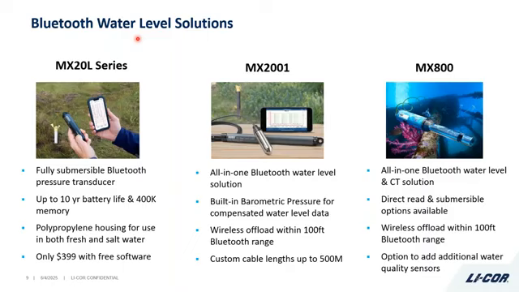We move over into the MX2001 series logger. So this is a Bluetooth logger that is more of an all-in-one solution. It's actually a direct read style logger, which your Bluetooth head or the data logger itself has your Bluetooth, your battery, and the memory built into it. That would be situated in an area that does not flood or can't be flooded ultimately, because this unit has barometric pressure built into it.